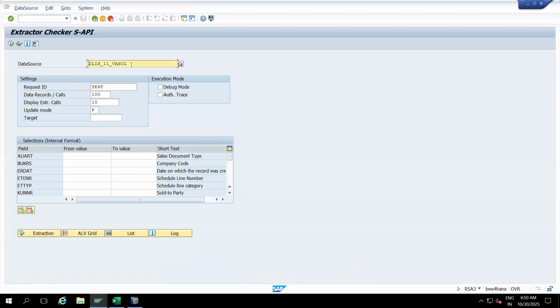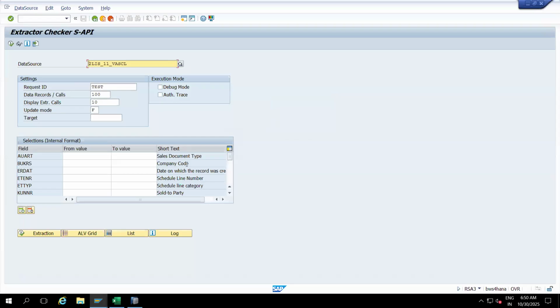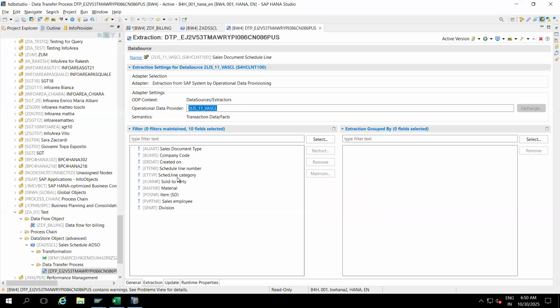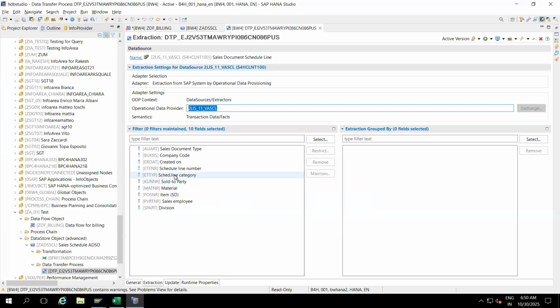Go and see it here. This is the data source. How many fields are there in the selection? You can see sales document type, AUART. Next one, company code. Next, the date on which the record was created. Then schedule line number, schedule line category, sold-to party, material, item, sales employee, division.